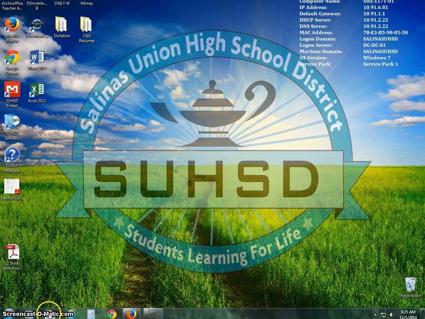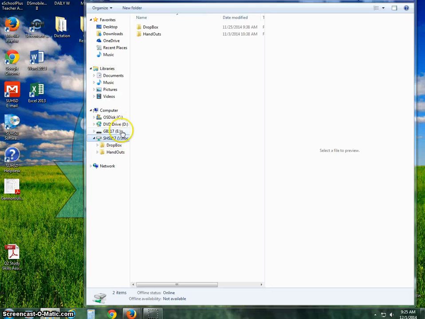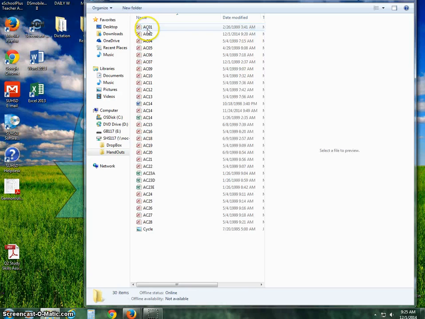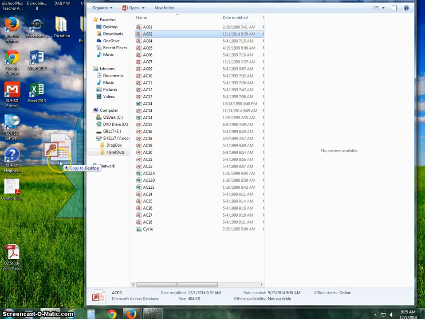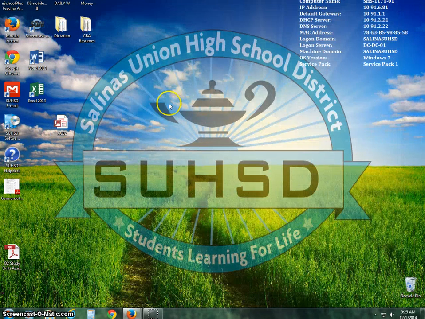You're going to get the Microsoft Access files the same way you got the Excel ones. You're going to go over to Handouts, CBA, data files, and this time instead of going to Microsoft Excel you'll go to Microsoft Access, and I would recommend that you pull this out to the desktop. Otherwise we've had some problems keeping it in the data file, so pull it out to the desktop and at the end of the period you can put it in the recycle bin.